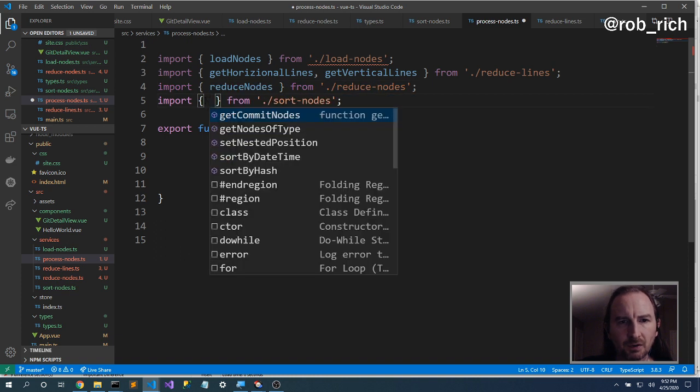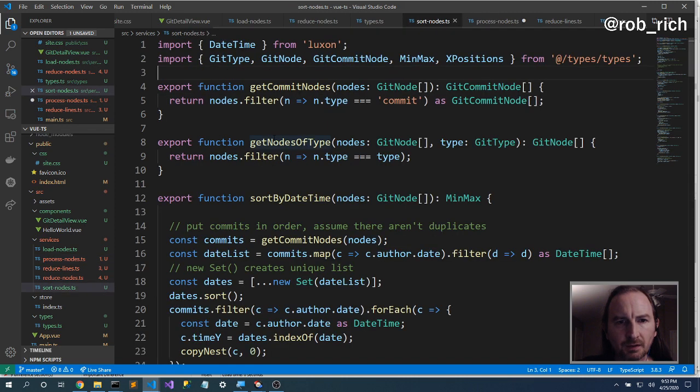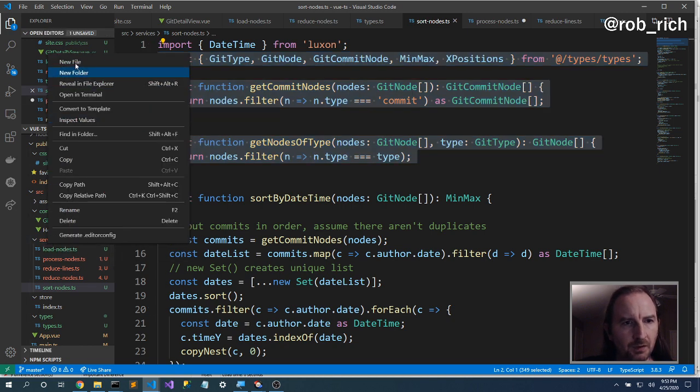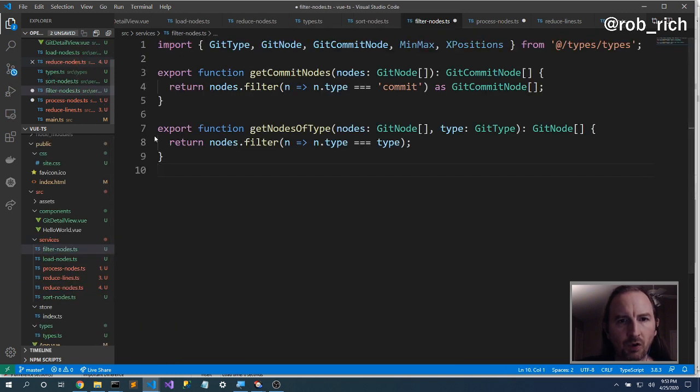From sort nodes, I want, you're right. These are not, this is filter nodes. New file, filter nodes. Okay.